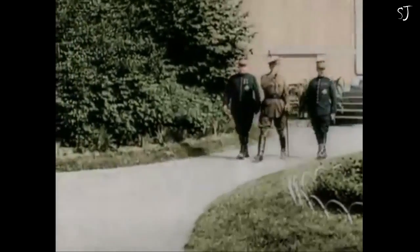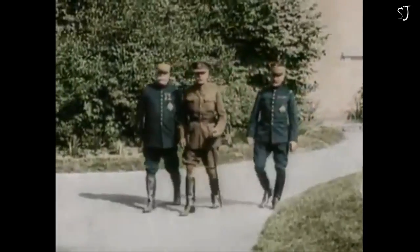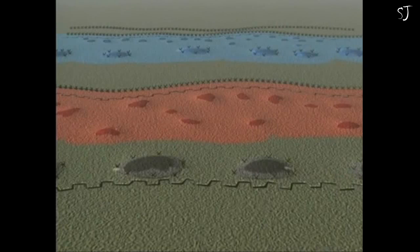Knowing an attack was imminent, the British commander, Field Marshal Douglas Haig, adopted a new defensive system based on depth. There would be a forward zone, or blue line, lightly manned but with strong points, to blunt the initial attack. Then the battle zone, or red line, where the main fighting would take place. And finally, the rear zone, or brown line, where the enemy assault would be held.